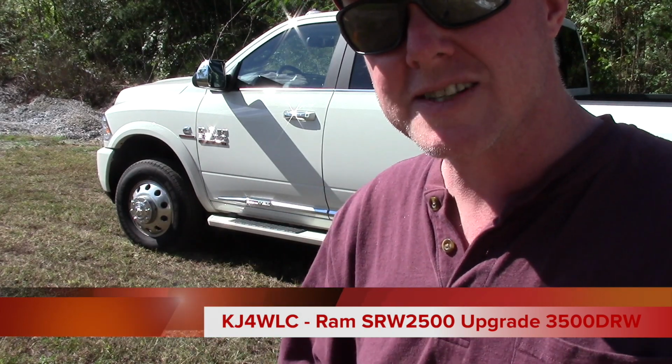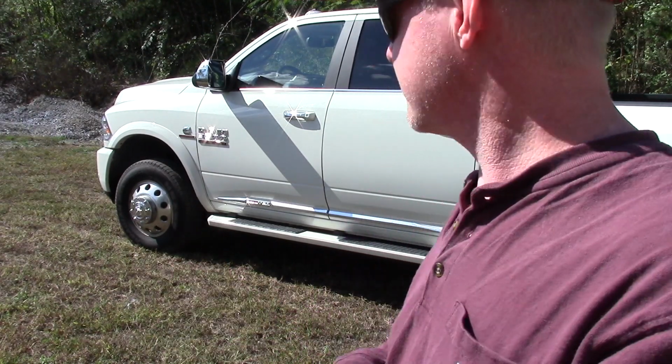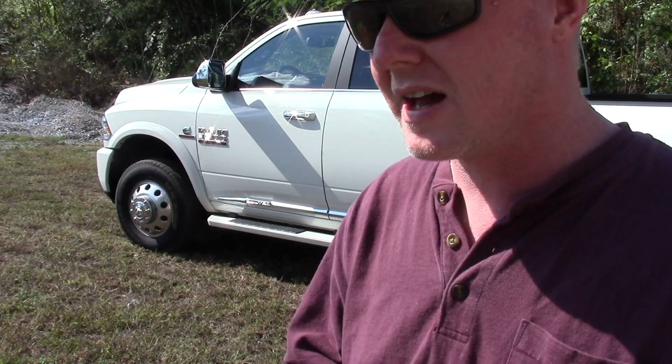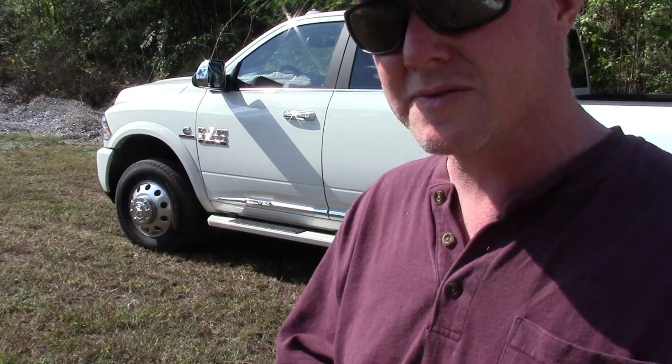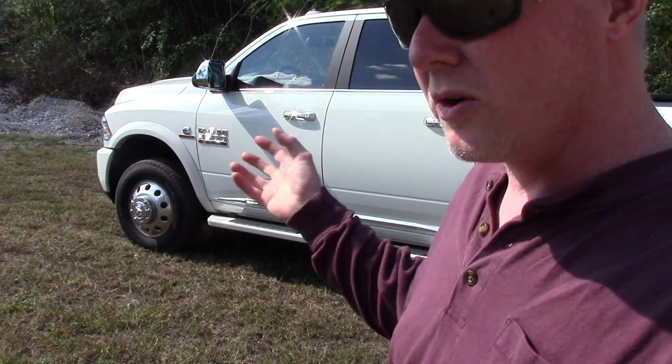Alright, on my last video, I basically was putting in a puck style hitch, and today I'm going to go over what I ended up trading for. I had a 2010 Ram 2500, and I really didn't find a lot of content about going from single rear wheel to dual rear wheel.